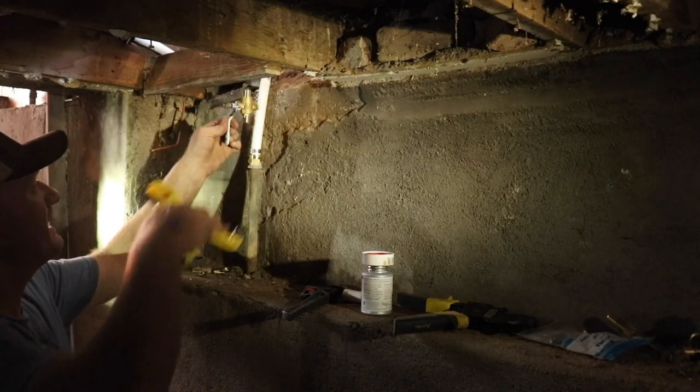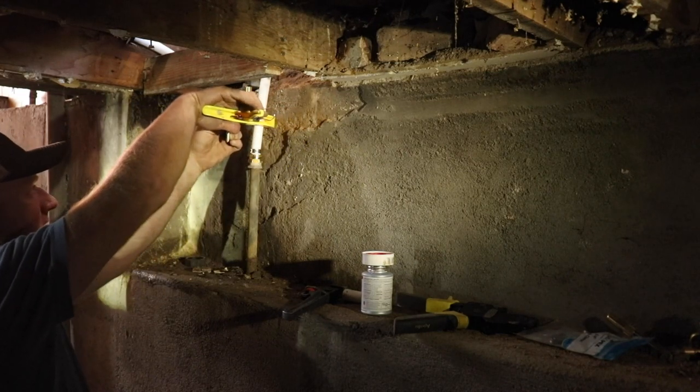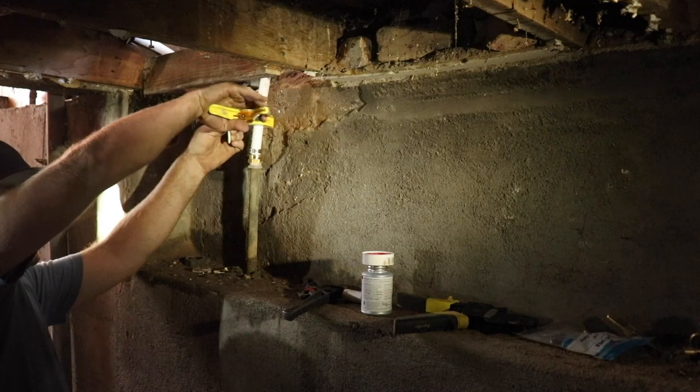It is a good thing this PEX pipe is so easy to work with, because I forgot to put in the shutoff valve on the water main.